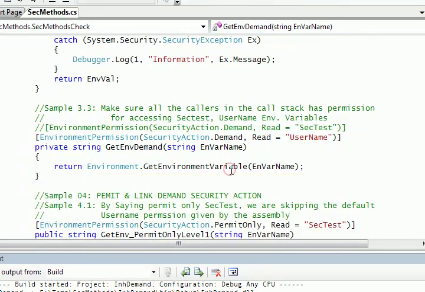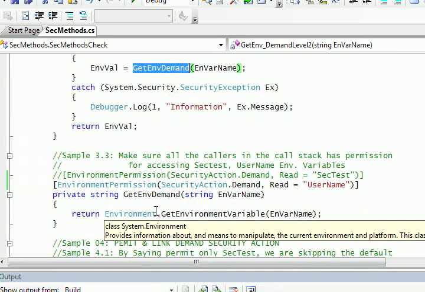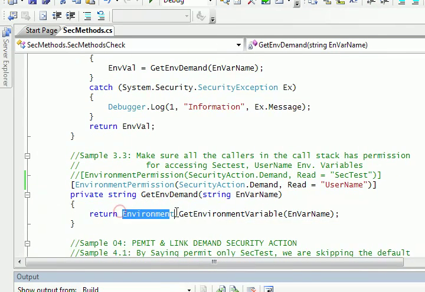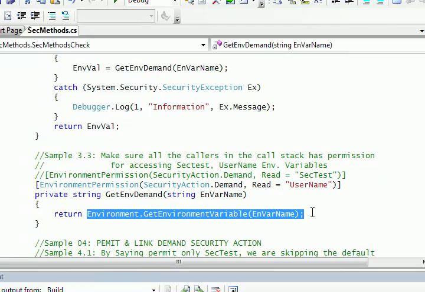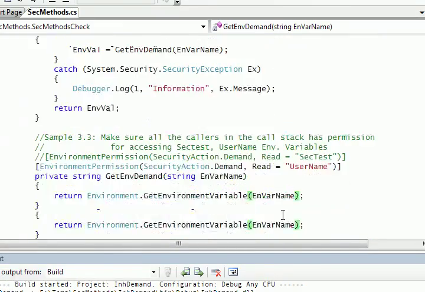That means this function also won't have read access to that sec test environment variable. So what happens here, we will enter inside this function, but when we are reading this environment variable, that time an exception will be thrown. Why? Because we don't have access to read the environment variable because of the deny here, right?